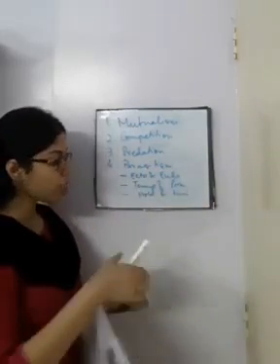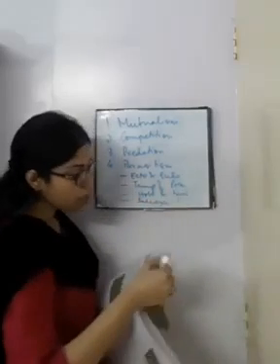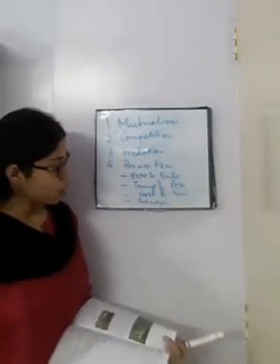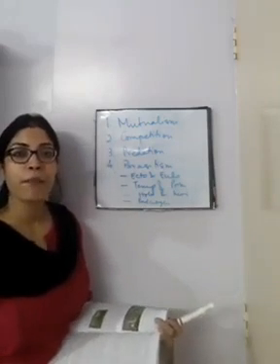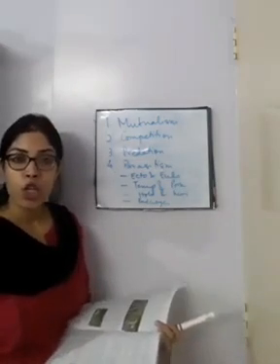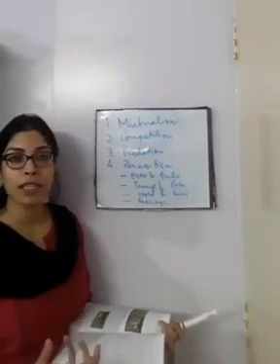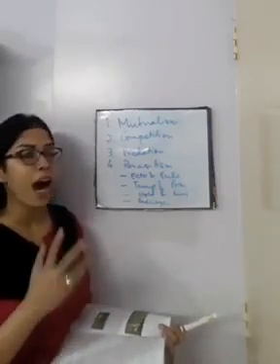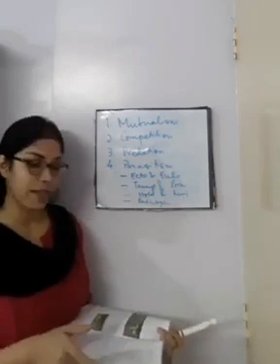Next one is pathogenic and non-pathogenic. Pathogen means some microorganisms. So if the parasite is causing some disease to the host, then it is a pathogenic parasite, and if it is not causing any disease to the host but just taking the advantages or whatever its requirements are from the host, but no harm is being caused to the host, in that case it's a non-pathogenic parasite. Okay.